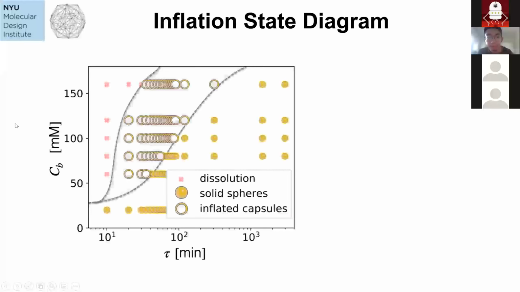So as I said, there are two key parameters. One is the aging or cross-linking of the TPM. The other is the base concentration we use as the attacking agent to break the chains. If you look at the phase diagram we built, there's a very wide window in between, which is the intermediate aging, and with a suitable amount of base, the TPM droplets will inflate.